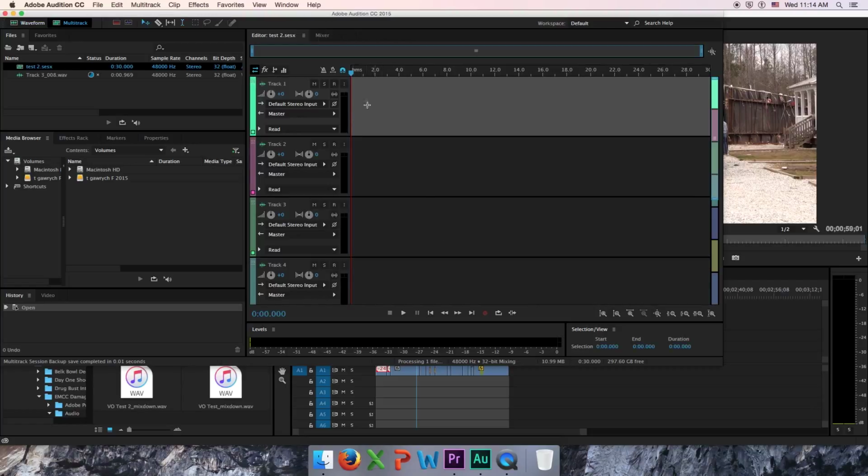So this is a multi-track session. You can actually change these colors if you are really that inclined, but you don't need to. So they have the different colors to let you know there's different tracks. Right now, if I try to record, you're going to see it won't even let me press the record button because I have to arm the track to record. I have to let the computer know which track I want to record on. So this is where you go to arm it to record. So I'm going to say arm to record.